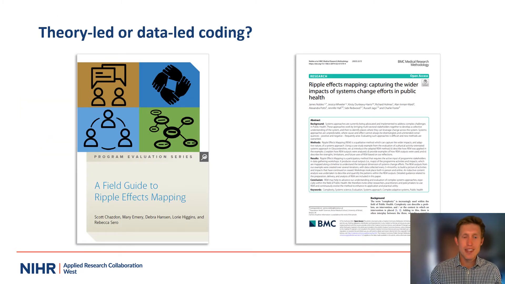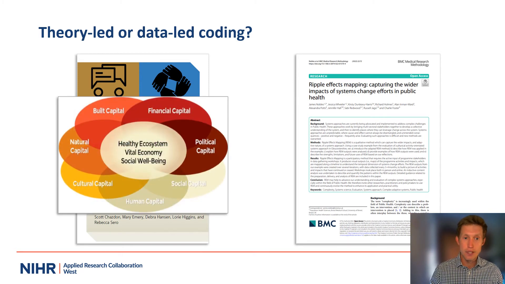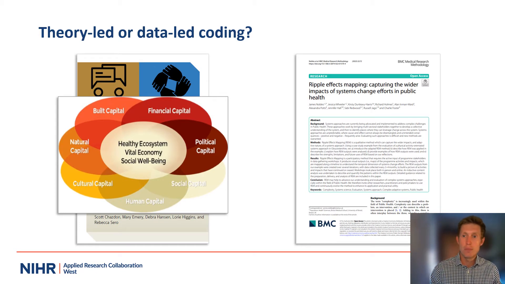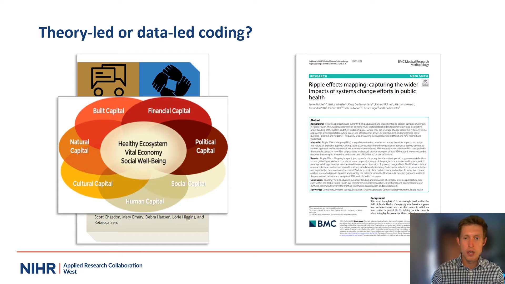There are different ways to think about the generation of codes. We can either use a predefined framework or a theoretical model — for example, in the guide by Scott Chasden and colleagues, they use something called the community capitals framework. Others might use things like the behaviour change wheel. Alternatively, and this is what we did, we used a data-led approach, wanting to see what was in the data without applying a predefined framework. Either approach is fine and both come with strengths and limitations. Using a predefined framework might make coding a little quicker, but going by the data might allow a more nuanced understanding of the ripple effect mapping outputs.